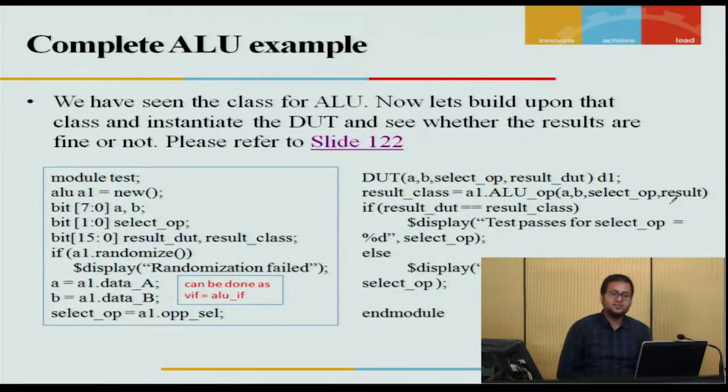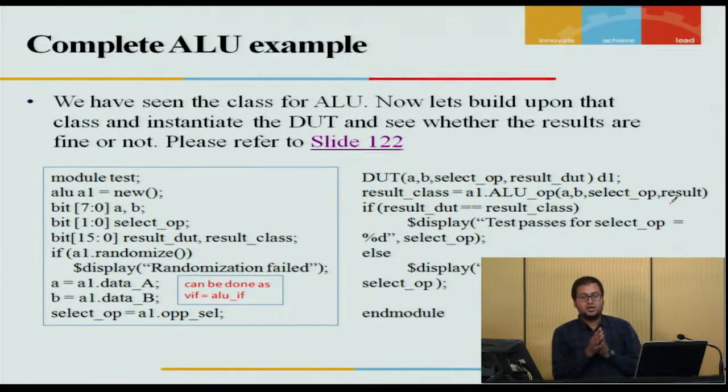Okay, so till now we have seen various features of test bench. We have gone through classes, interfaces, and constraint randomized verification. We have gone through interprocess communication. Then we have seen the different scenarios for verifying ALU. So we have gone through the basics of SystemVerilog, which can help the viewers write a test bench. And now we can see how those concepts are merged in this last slide.